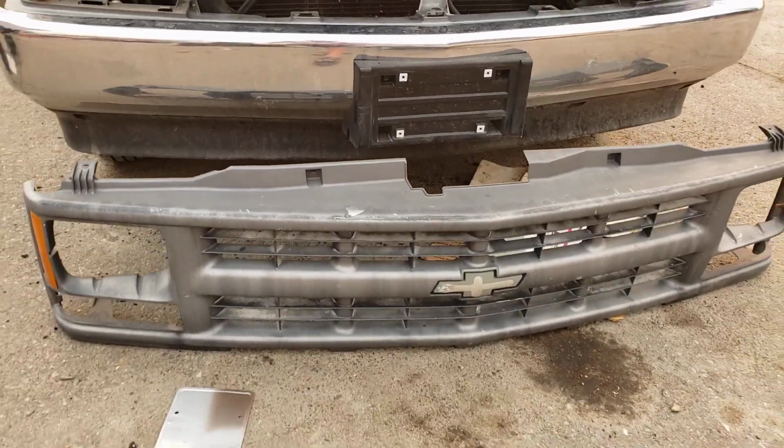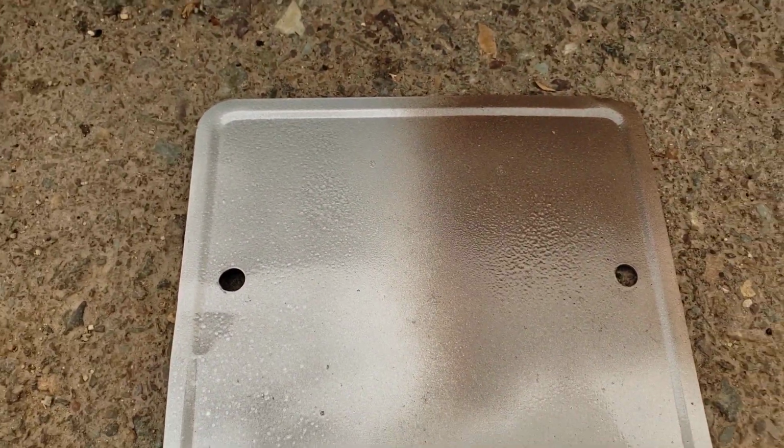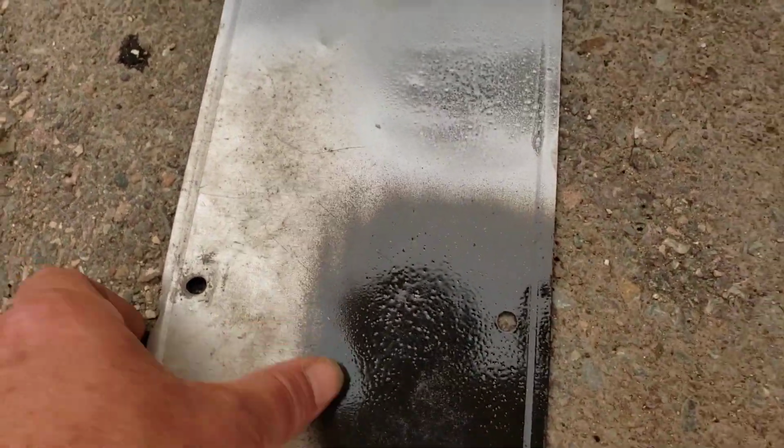That's the grill. That's the question for the night. And tomorrow I'll be doing it, tuning it. Like I say, I'm leaning towards this one. But hit me up. Let me know.